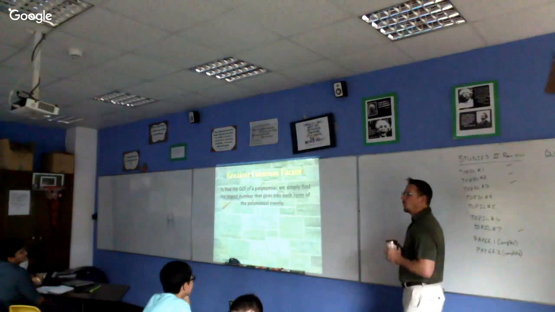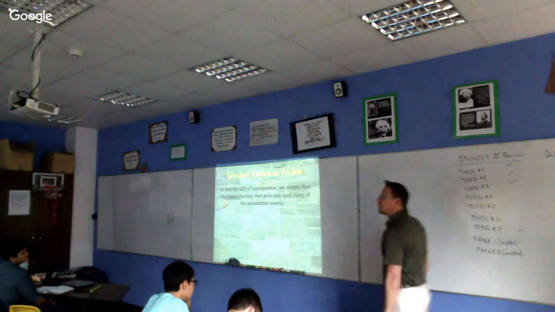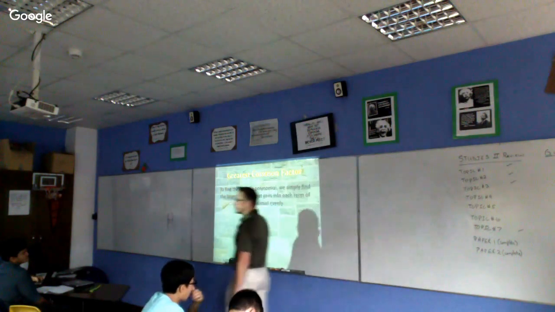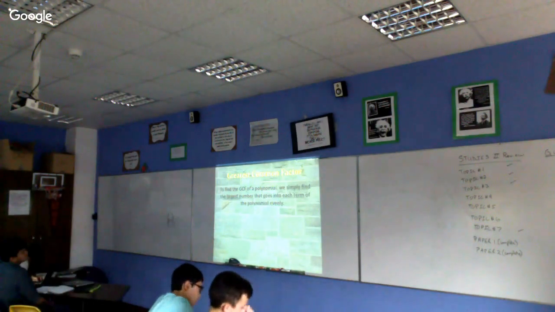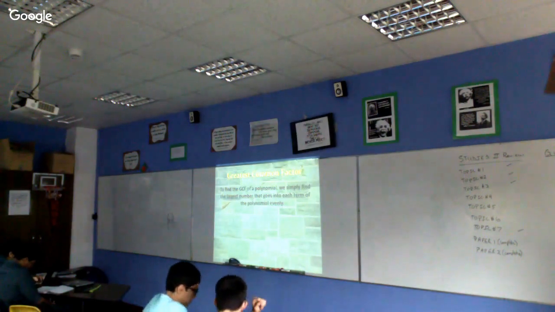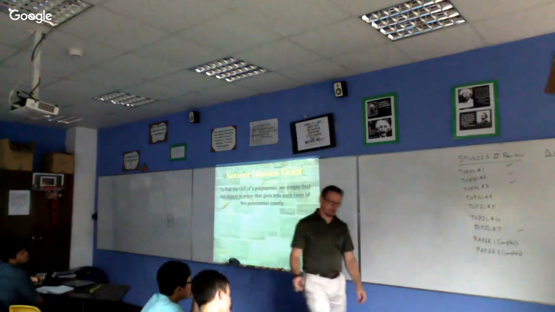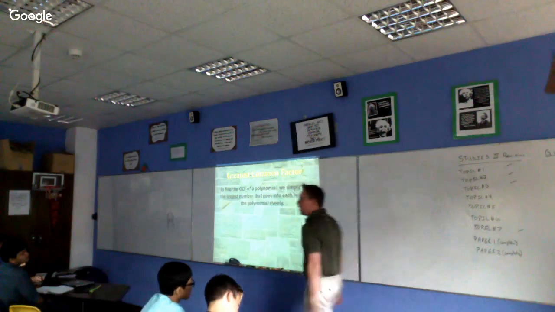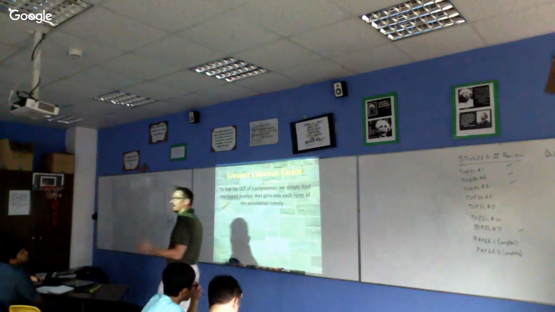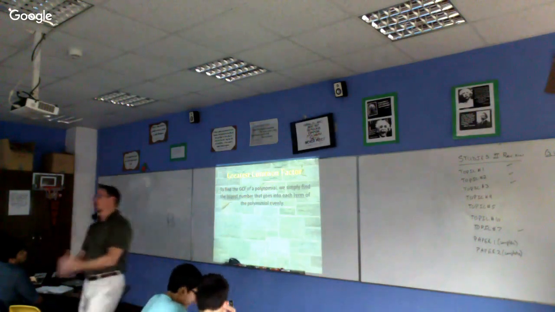But isn't it a number that can have more than one solution? No. Polynomial doesn't mean that it has a solution. A polynomial is not a polynomial equation. Equations have solutions. Polynomials can be expressions. What is the difference between an expression and an equation? Very simple. One has a solution. Why? Because it's equal to something. Because the equation has an equal sign. You cannot solve an expression. You cannot find the value of an expression, or I should say, you cannot find the value of an expression with variables.